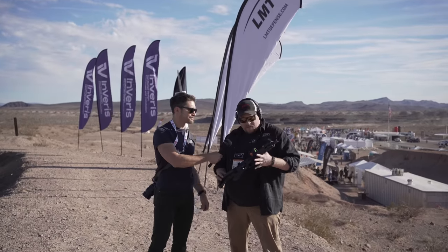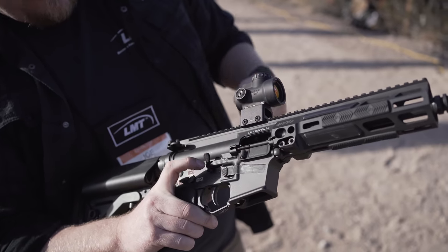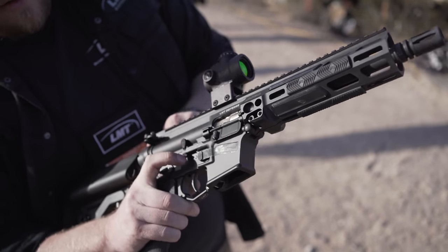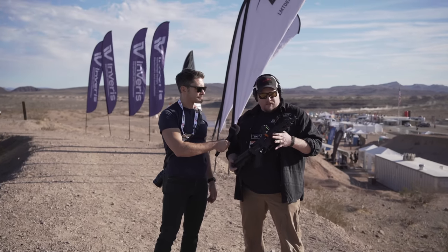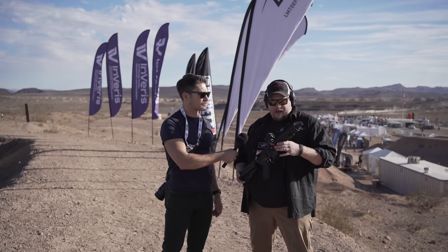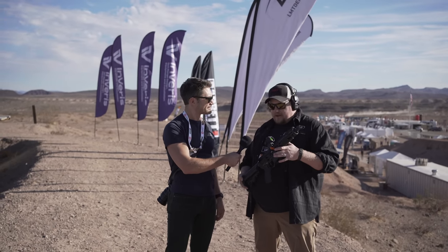What do we have? So basically, this is just a continuation of our MARS series of weapons. This is the MARS L9. Everybody knows the MARS for the New Zealand contract. That's what got it started. Full ambidextrous controls on the receiver. And just like that, it also has a monolithic upper, which means we can, again, change barrels. This is a 9mm, but we'll probably see some other calibers coming out for it. Maybe some longer barrels, longer handguards.